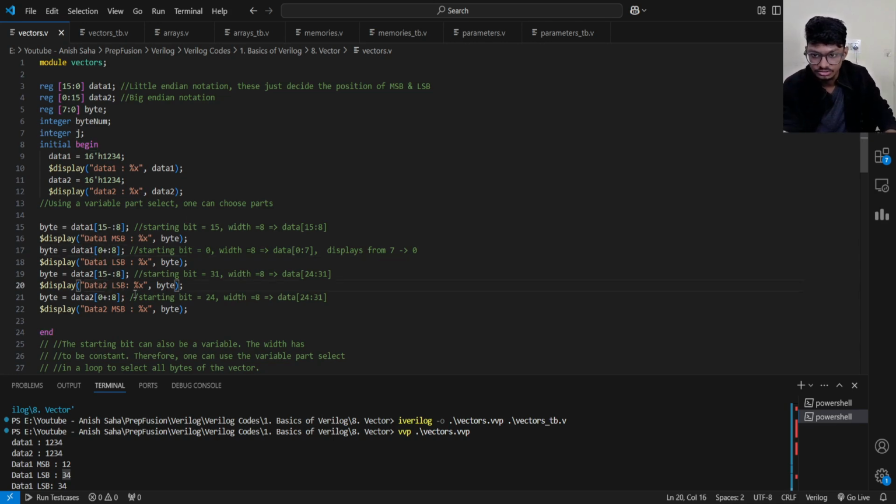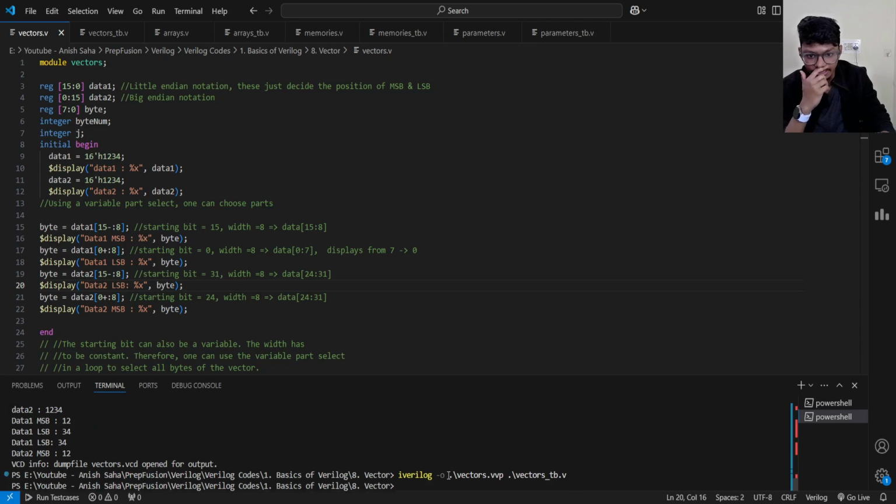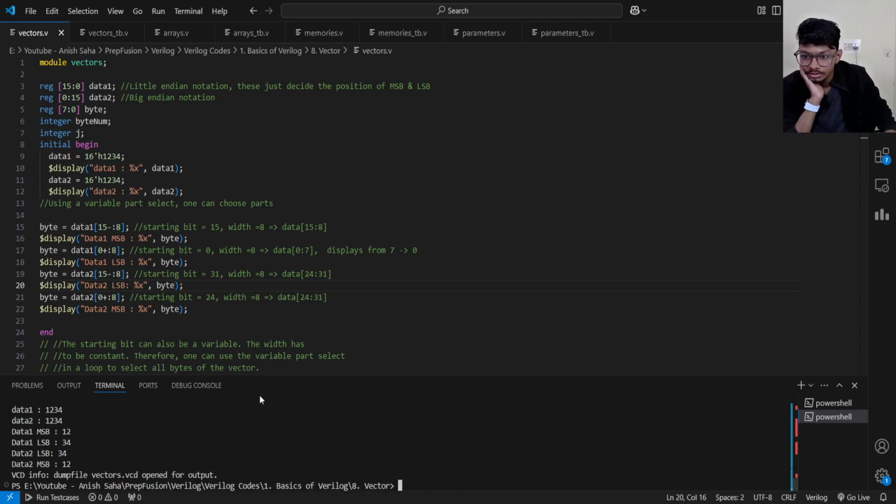This should be data 2 actually. So if I compile this again, what am I displaying? I'm starting from bit 15 and displaying 15 till 8. What was I expecting? 15 here for data 2 is defined as LSB.